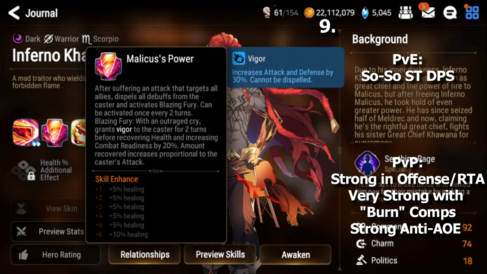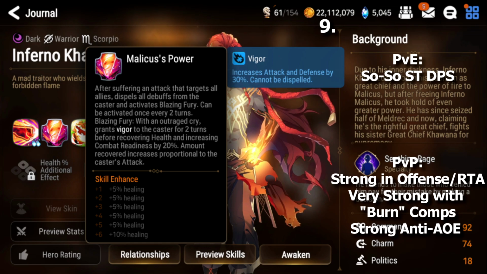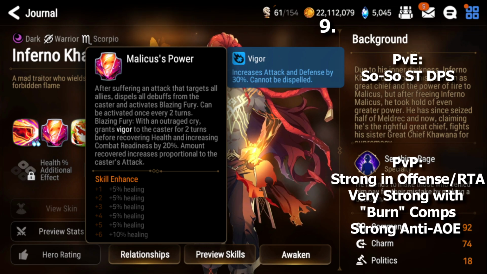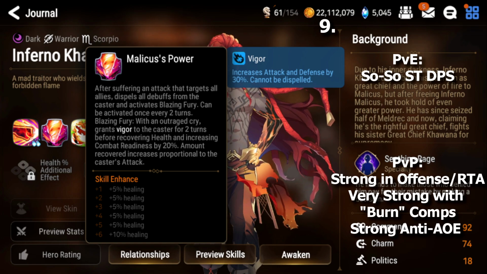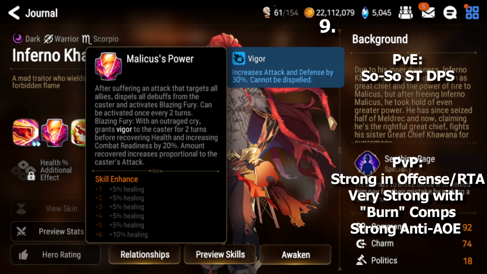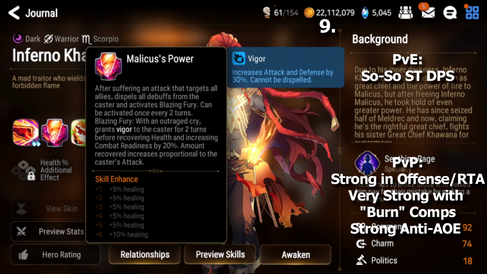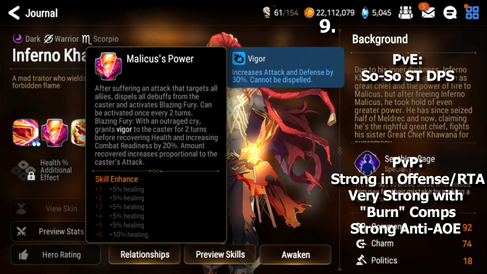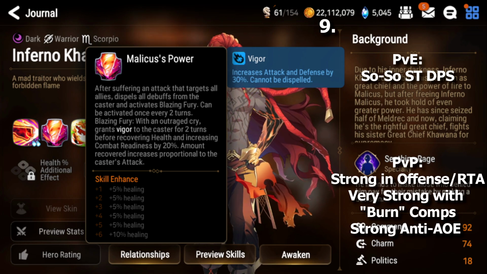Now his S2 is going to be Malchus's power. Basically, when you suffer an AoE attack, you just cleanse yourself, push yourself up, and you get the Vigor, which will give you bonus attack and defense and will improve your S3. Now, it also heals you a bit, so it is very nice, and it'll heal you based on your attack, which you're going to be stacking on Khawazu. You don't need any crit on him, to be honest. You just go full attack and speed, and you go somewhat tanky.